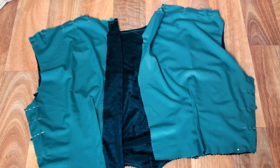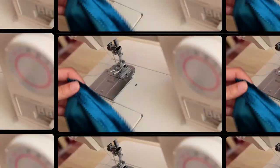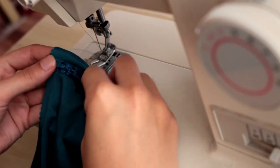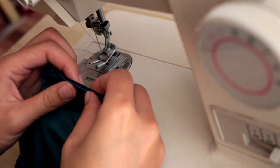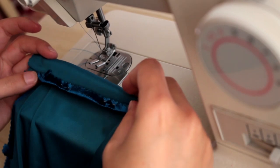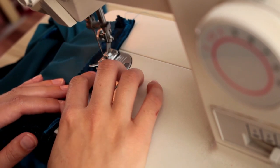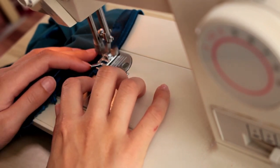We then attach the front and back bodice pieces right sides together at the side and shoulder seams. Finish seams in your favourite method — mine is just to fold the seam allowance under itself so the raw edges meet the stitch line underneath and straight stitch it down. It keeps the raw edges out of the way and helps prevent fraying. If you have a particularly wiggly fabric, like crepe de chine, you can zig zag stitch it down. Normally with velvet you get covered in thousands of tiny fibres when sewing — I call it velvet shrapnel — but this velvet is pretty shrapnel free, meaning I don't look like a furry blue muppet, which is always a plus.